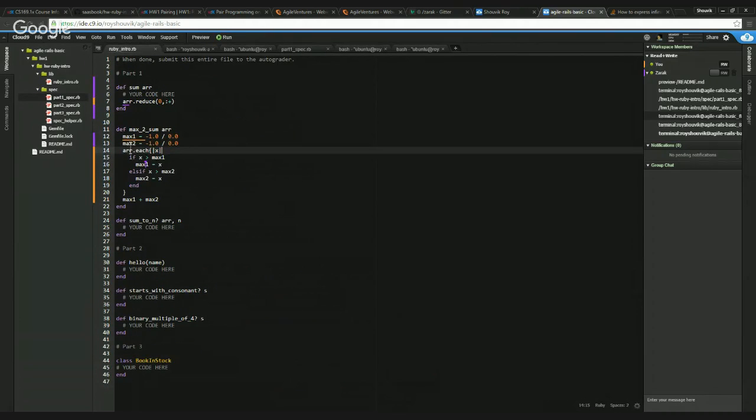We have negative infinity in max1 and max2, and then we have 1 2 3 and 4 5 coming in on this x variable. So is x greater than max1? We set max1 to 1, and then we exit this if block.